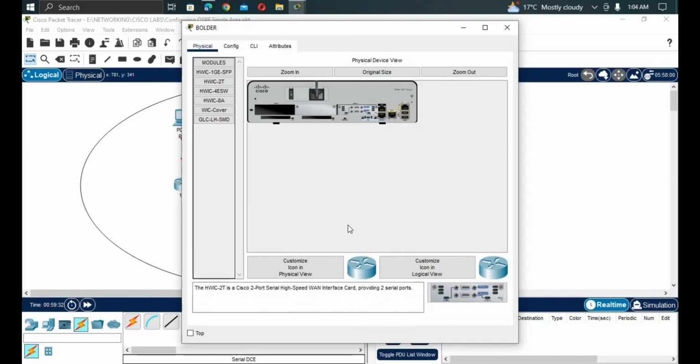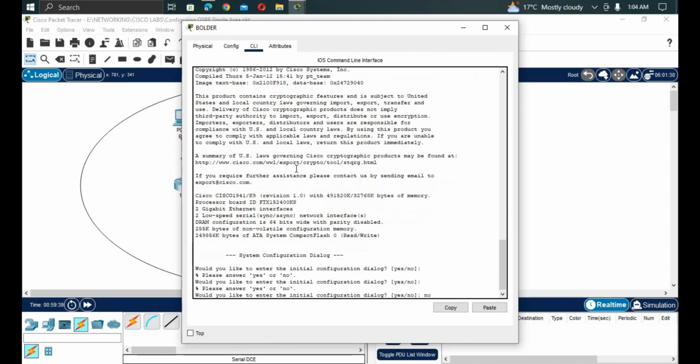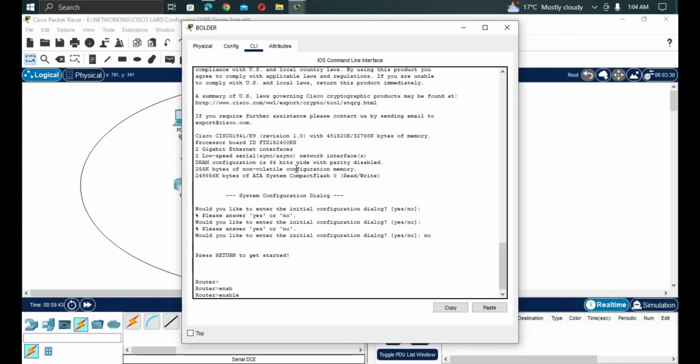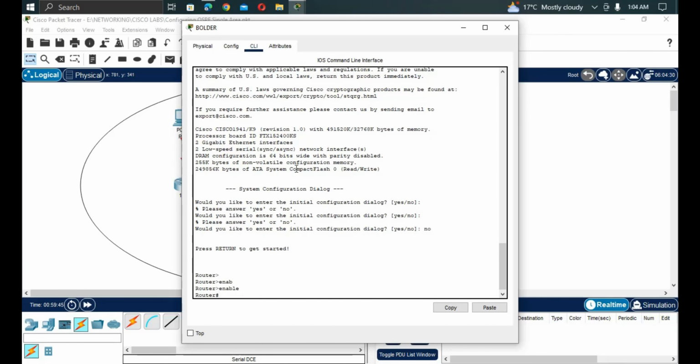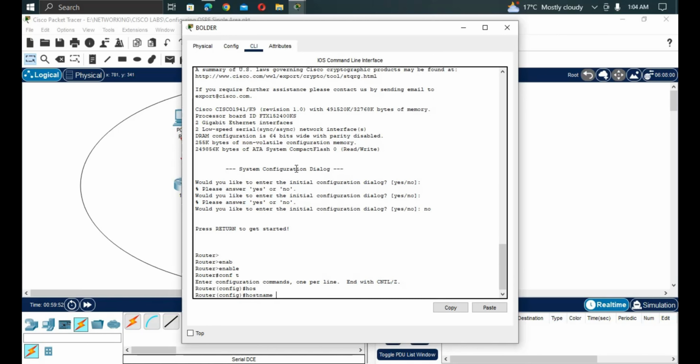So come to this Boulder router. Enable, then config terminal, then hostname, here this is the Boulder router.